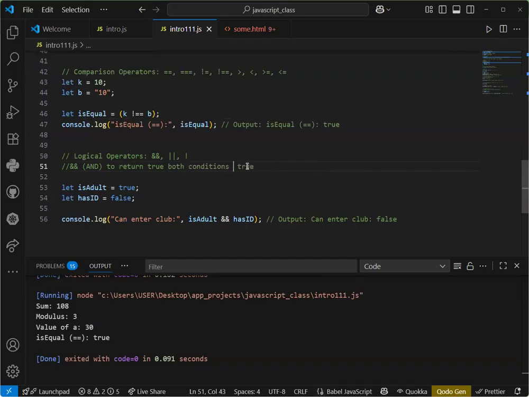There is a must. Both conditions must be true, right? Which means the conditions you are trying to compare with each other must be true.